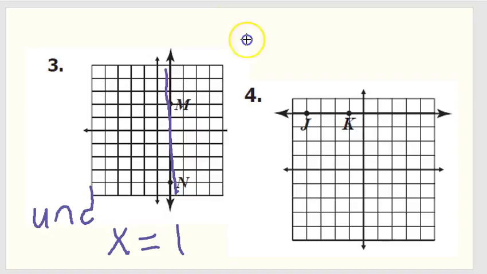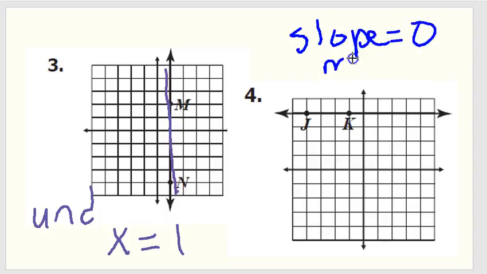Now if we have a horizontal line, our slope is 0. So m equals 0. And the way we would write this line is everything is at y equal to 4. So if it's a horizontal line, the equation is y equals 4. There's no x value at all because the slope is 0. So anything times 0 is just going to be 0. So it doesn't matter what x is because y stays 4. All right, so those are the different kinds of slope lines that you might see.